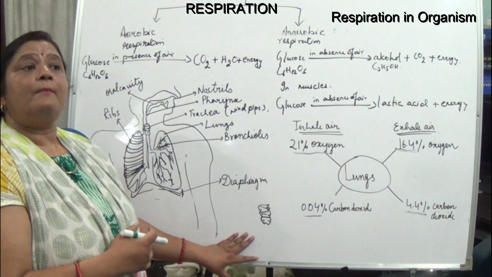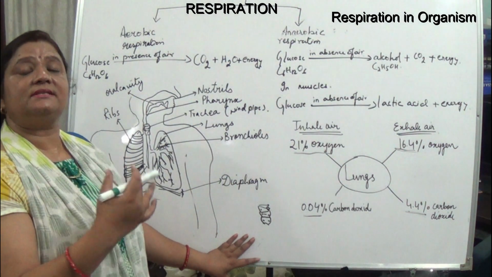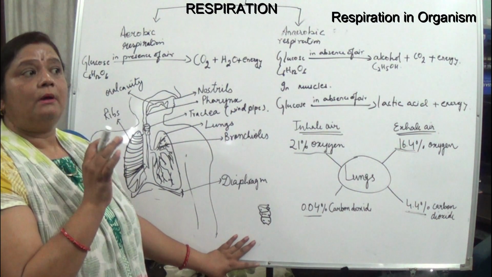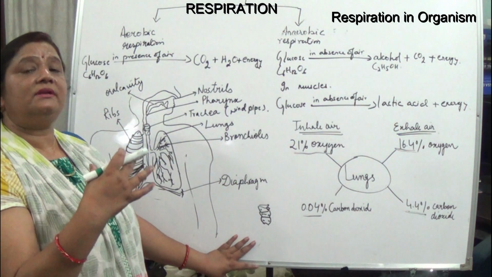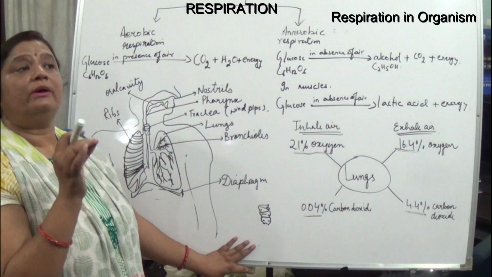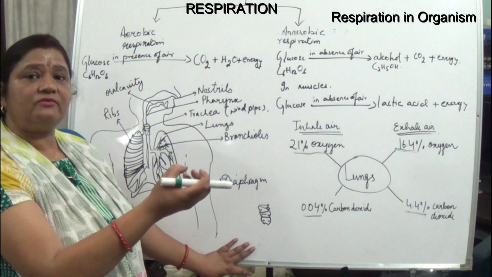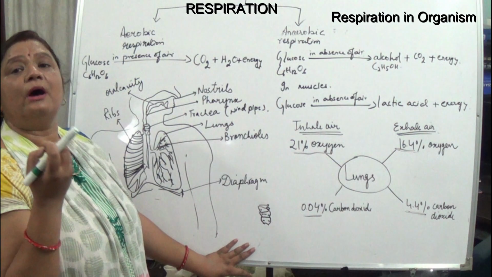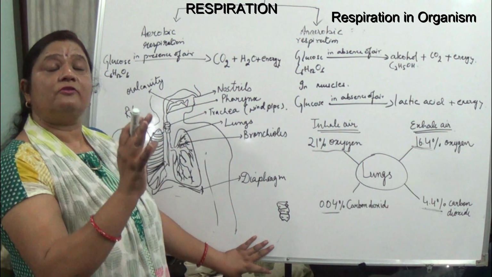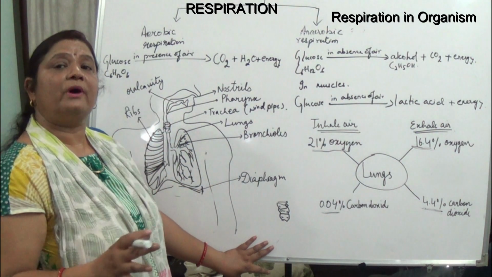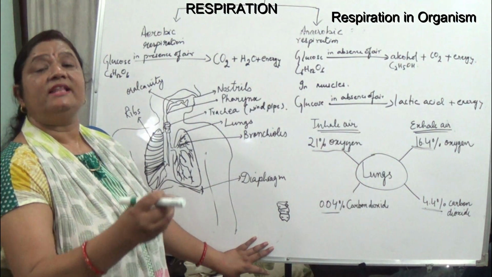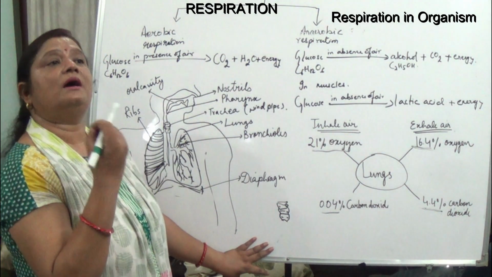What about the plants? In plants, gaseous exchange takes place through the stomata in case of leaves and green stems, but when we talk about the bark of the trees, it has got lenticels, and even the roots of the plants respire. Okay, they have small pores, they take in the oxygen from the soil and give out carbon dioxide during respiration. In case of plant, whole plant body parts participate in respiration, and during respiration they take in oxygen and give out carbon dioxide.